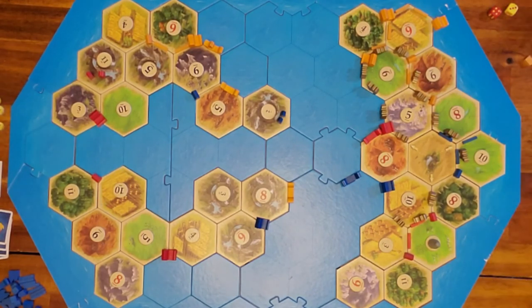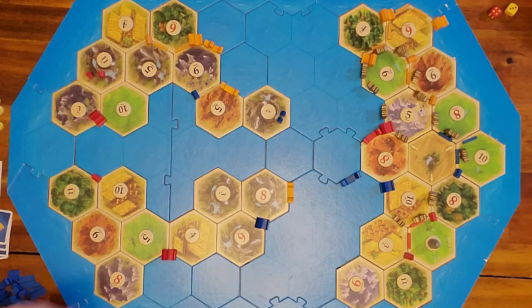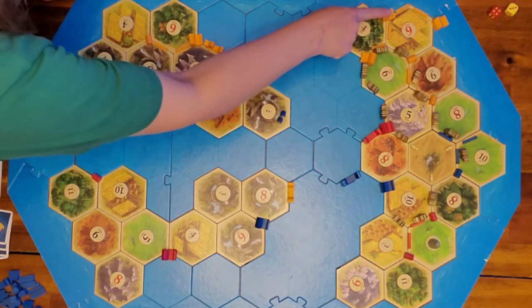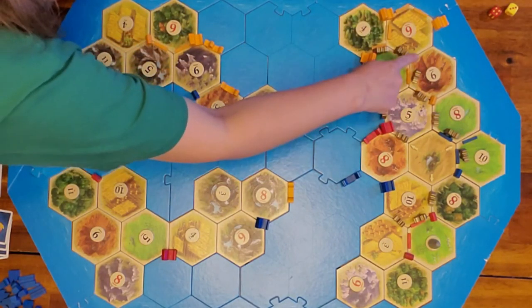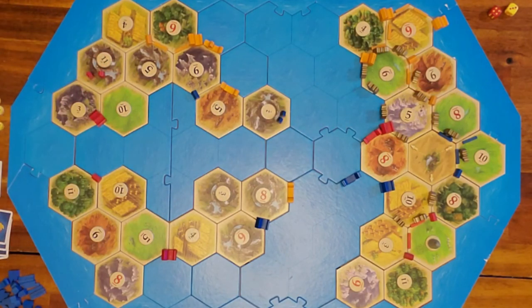Game over. Orange won with 14 victory points. So 1, 2, 3, 4, 5, 6 because of the camels. 7, 8, 9, 10, 11, 12, 13, 14. So that's Catan combo, Pirate Lairs, and the Caravans. Keep playing and have fun.